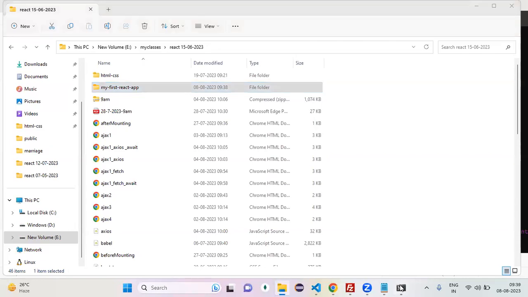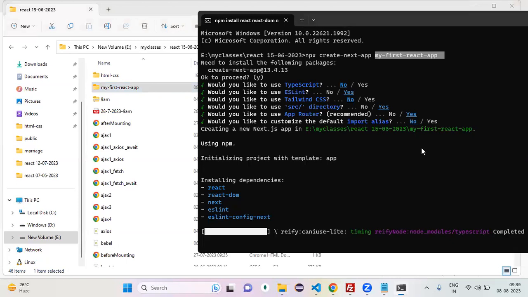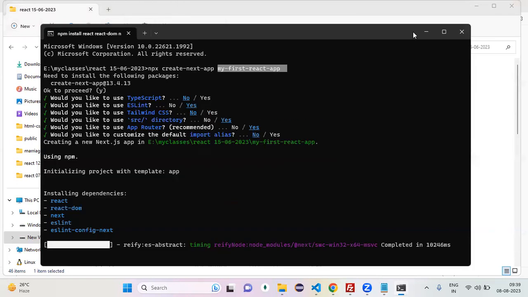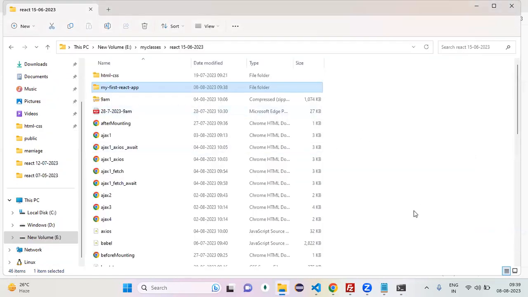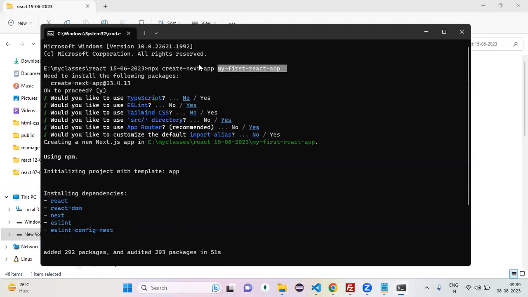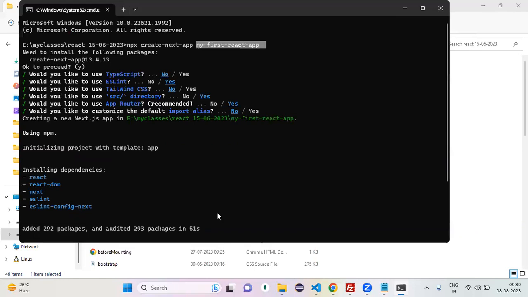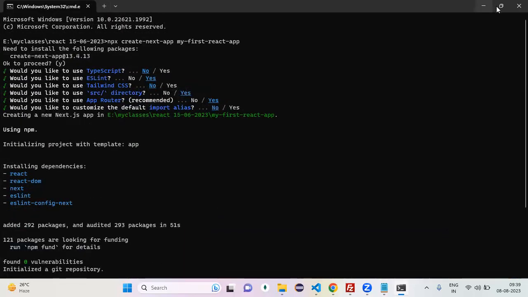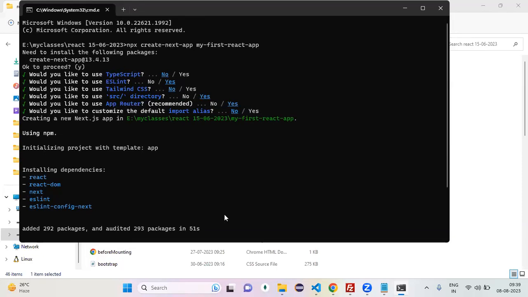Now it takes some time. I'll give you 5 minutes. Install Node.js and create the application. First, complete it from your end. Just a couple of people, create it fast and confirm. Are you able to create or not? Install Node.js software, go to the workspace folder, and then run the command.